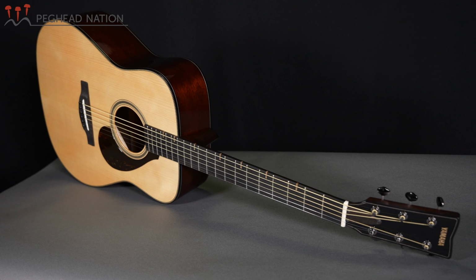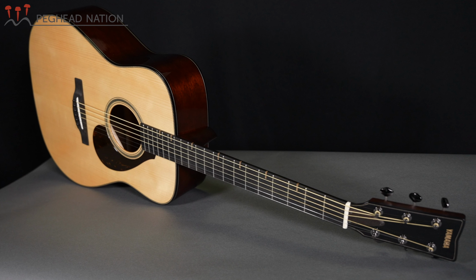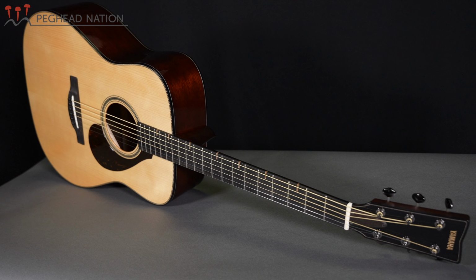The guitar we've got here is the FG9M, which is a new guitar that's part of the high-end line of acoustic guitars that Yamaha has come out with fairly recently. And it's a very interesting instrument that really positions it with other medium to high-end level instruments by other acoustic guitar manufacturers.